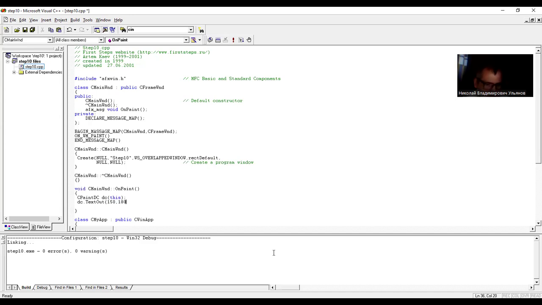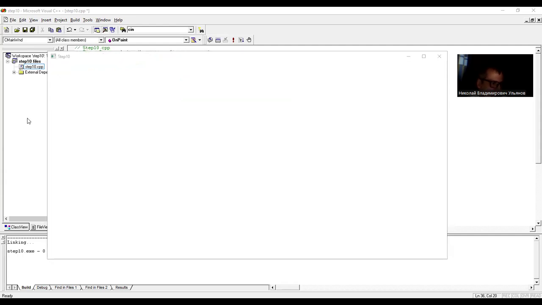What does it mean? It means that, for example, if this is a window, 150 pixels left and 180 pixels down, so the rectangle with the text will begin in this upper left position.